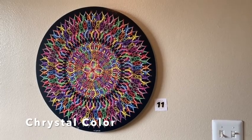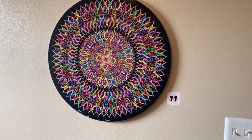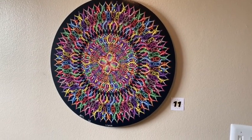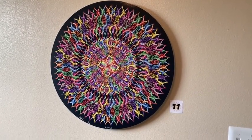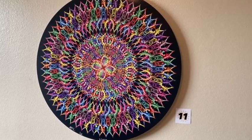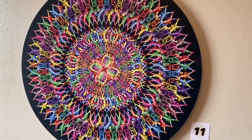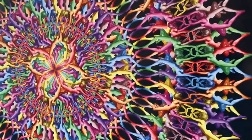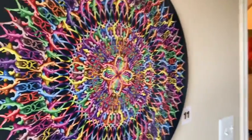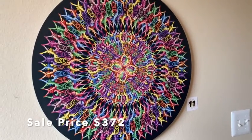Piece number 11 is called Crystal Color. It's a 24 by 24 inch circle cut on acrylic. I love the color — it gives it a very decorative feel. This one involved a lot of math, a lot of trigonometry, and I love the way it all came together. It's very light and fragile looking, with a really interesting weave achieved from a single pose repeated. Crystal Color is normally $466, tonight $372.